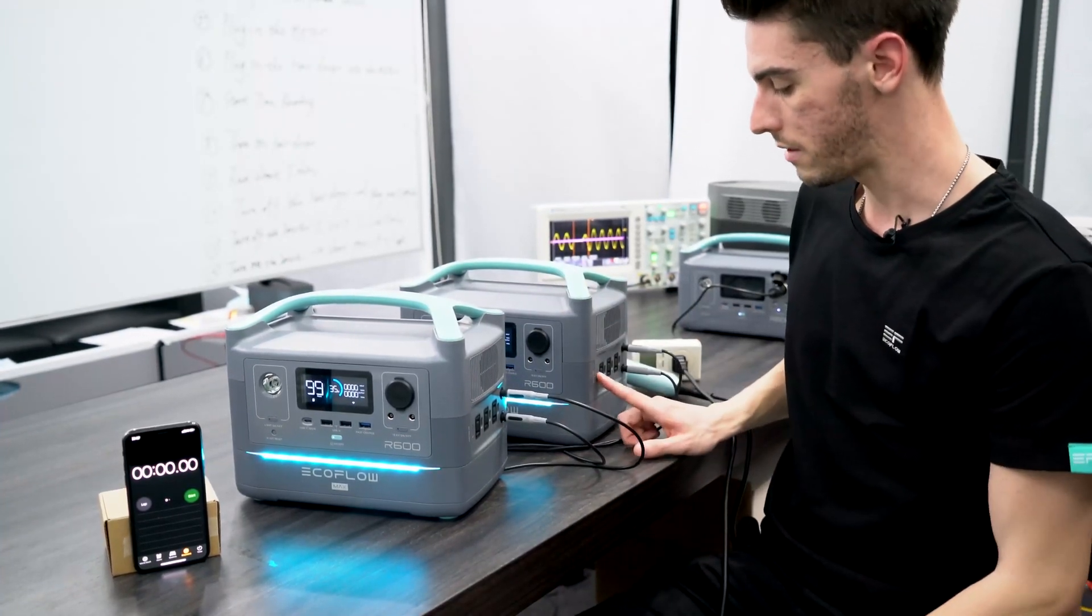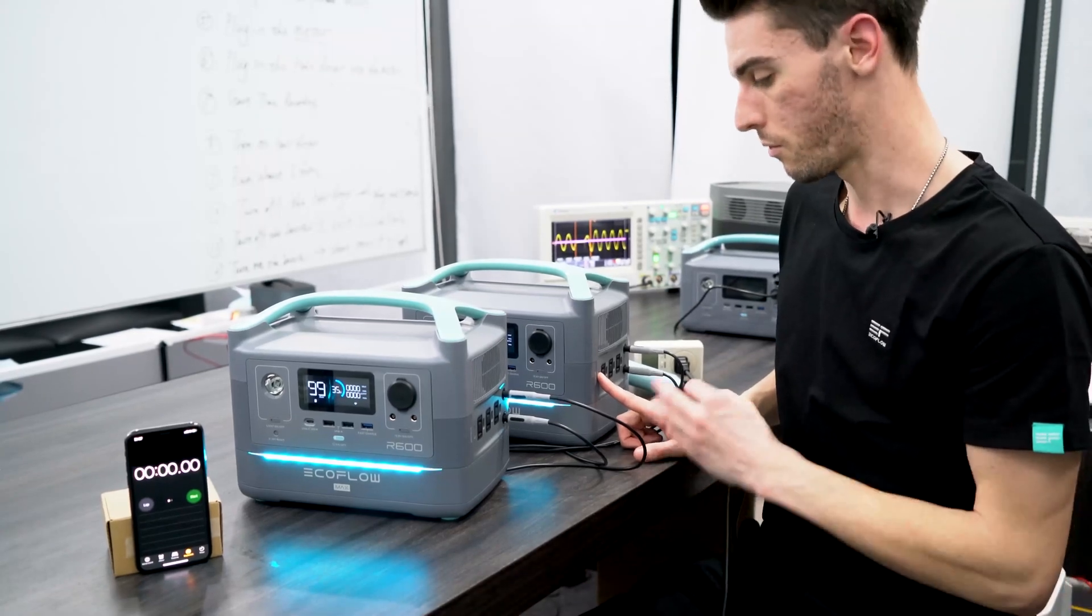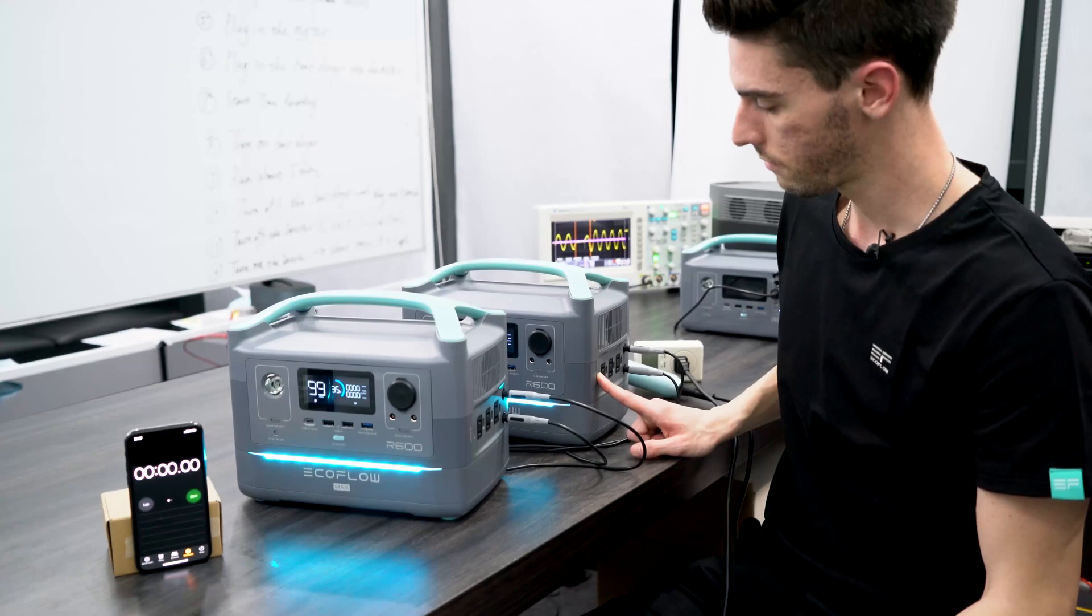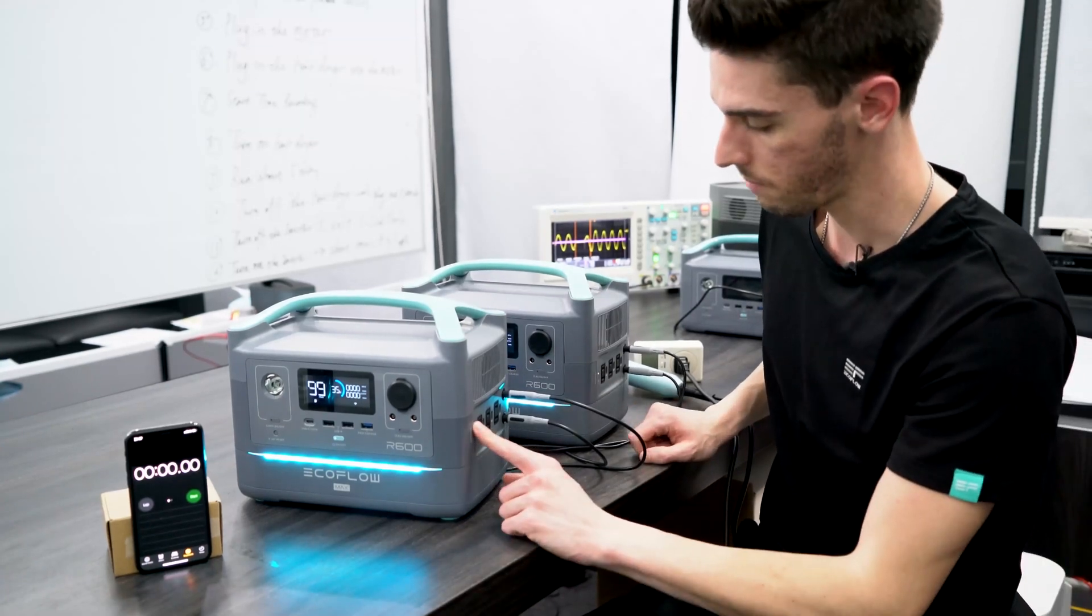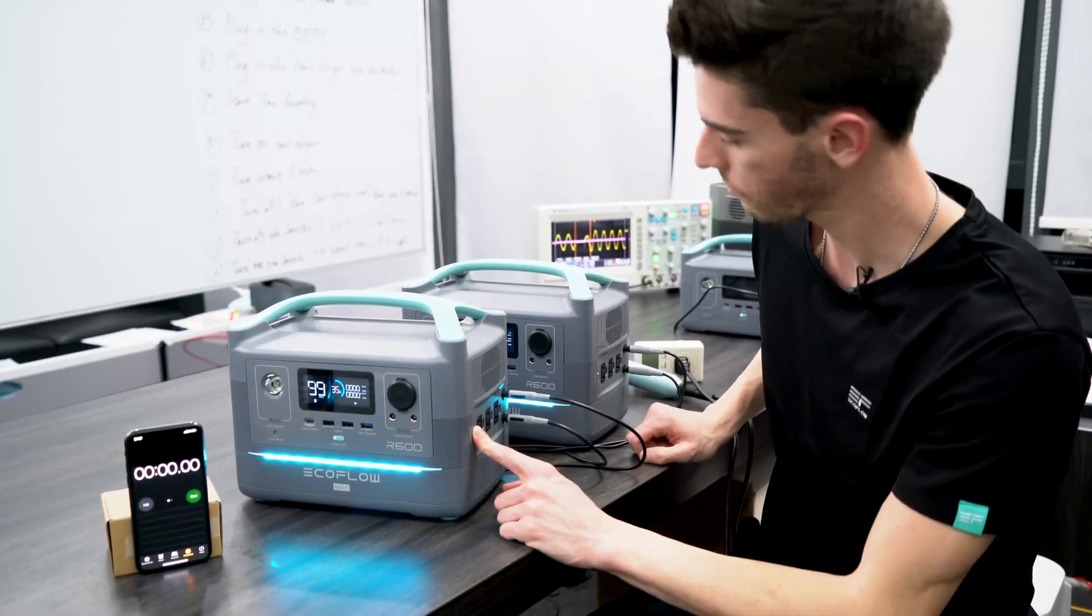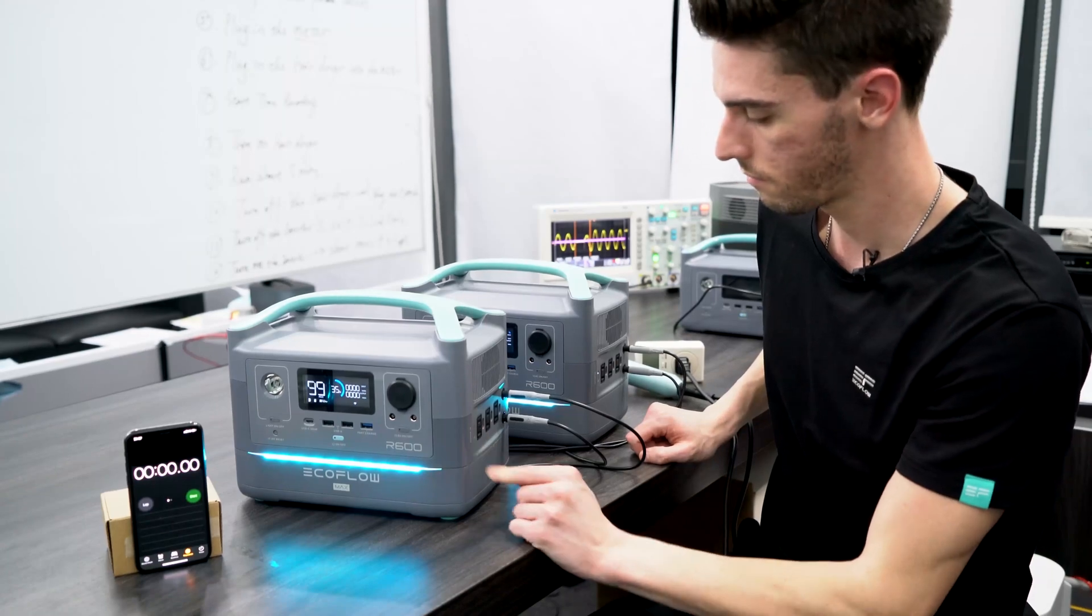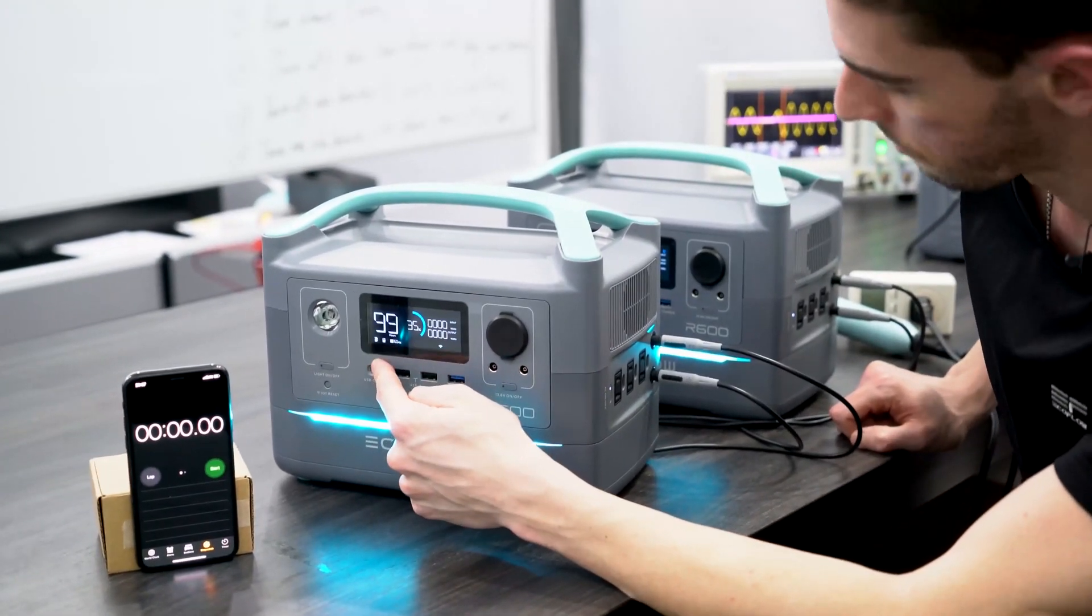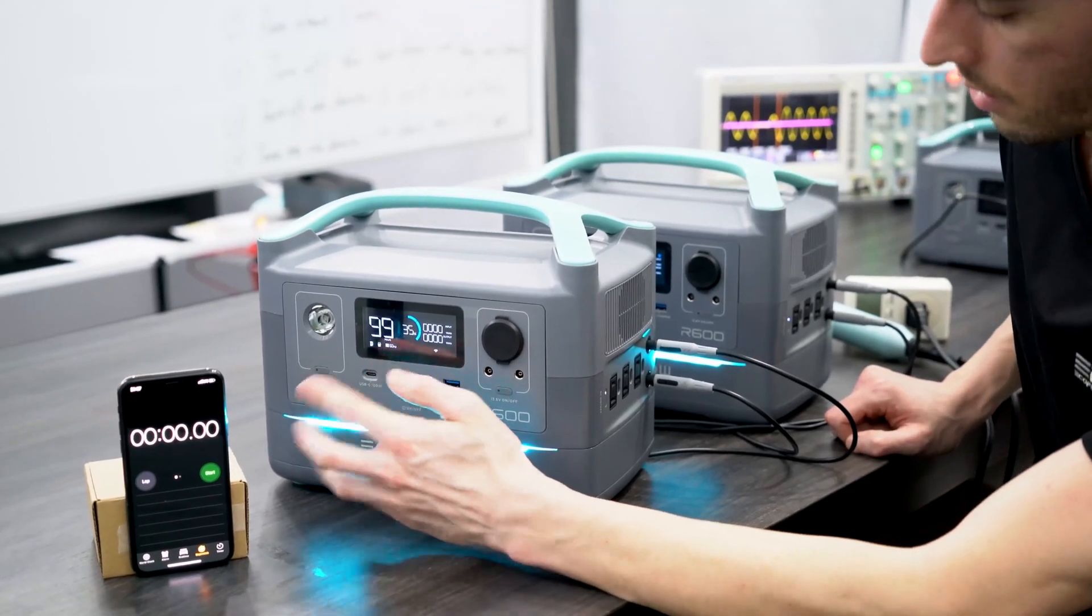Now start by long pressing the AC on/off for three seconds on one device. Okay, now the second. You can see this icon showed up and it's flashing. Once this stops flashing, you're good to go.